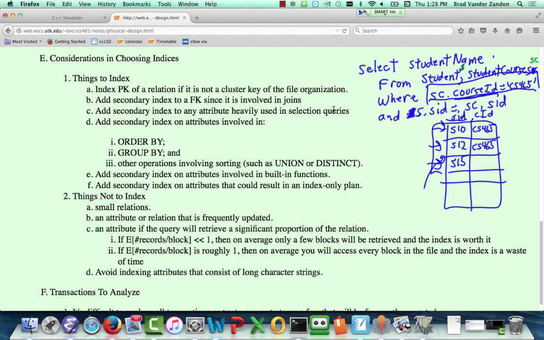Okay? If we're frequently doing aggregate queries on certain attributes, we would tend to order by that. Now, turns out, oftentimes the order by and group by attributes are going to be the same as your primary and foreign keys.